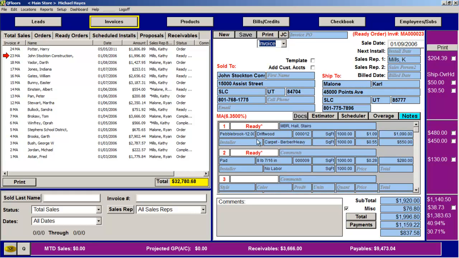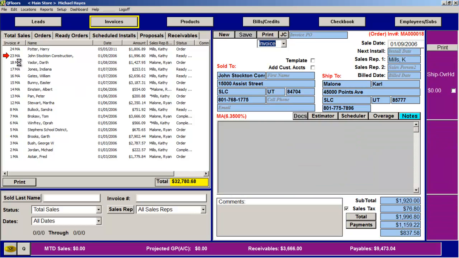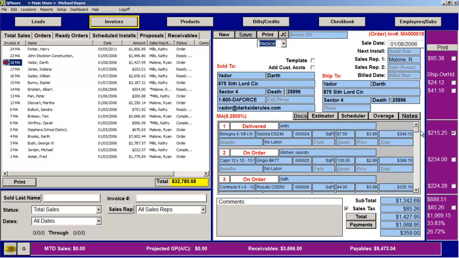Some of the lines have to be delivered in order for this to happen. If we look at invoice number 18 here, you can see that invoice line number 1 has been delivered, and 2 and 3 are not. They're still open. And so this would be a candidate for an invoice to be split.